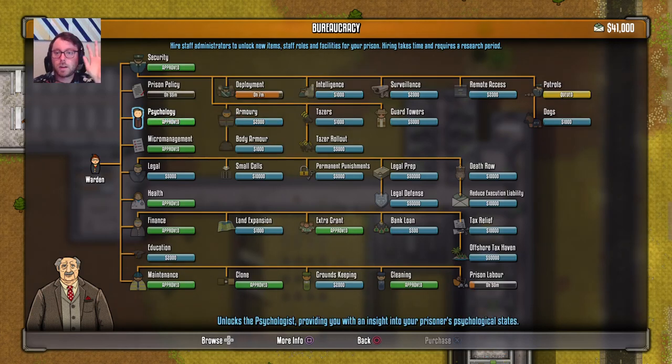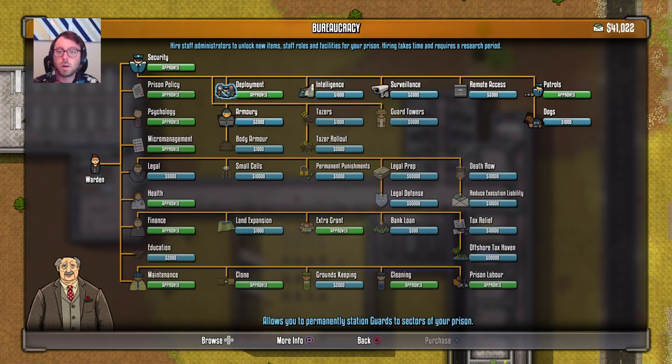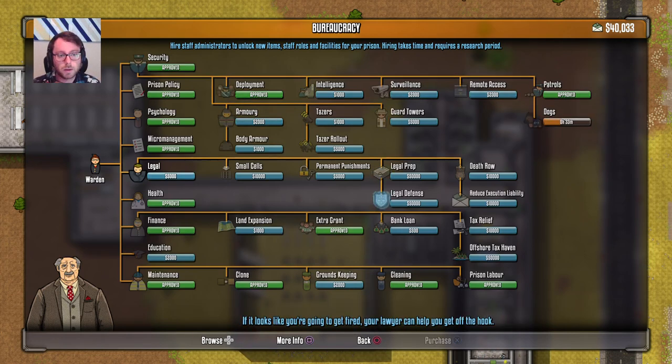So, basically, psychology is you can have them go and see a therapist in there. Prison policy, I can't remember exactly what you can do, but I think you can adjust how much, if a prisoner gets caught with contraband, you can send them into solitary for a week if you wanted to really discourage them from carrying around contraband, or you could not make it an offense at all. Deployment allows you to set people in certain rooms. Patrols allows you to set a patrol so that a guard or a dog will walk in a certain area all day.